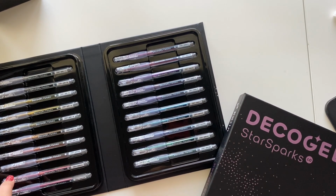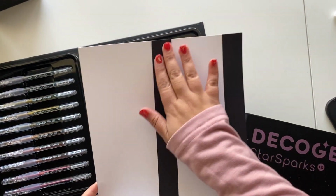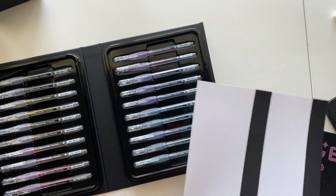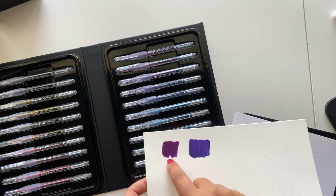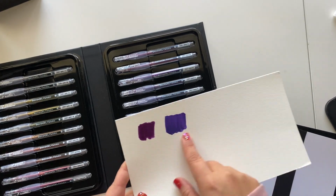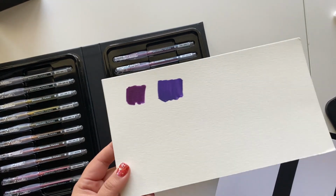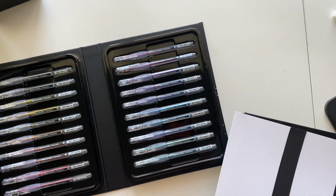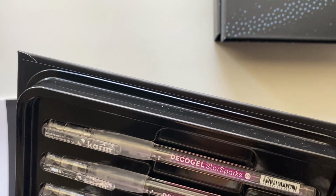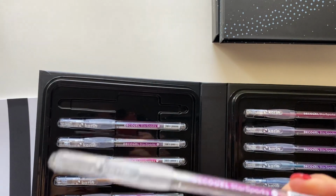I have not used these yet, so I'm going to swatch them all out so you can see. I have white and black paper, so you can see what they look like on both. I will also be testing it out because it says you can use these over markers or painted surfaces. This is from the Brush Marker Pro, and this is from their pigment deco brush pen. I'm going to write on top and see how well they do there too. Okay, I'm going to go in order by category. This is the Star Sparks collection, and we will test them out.